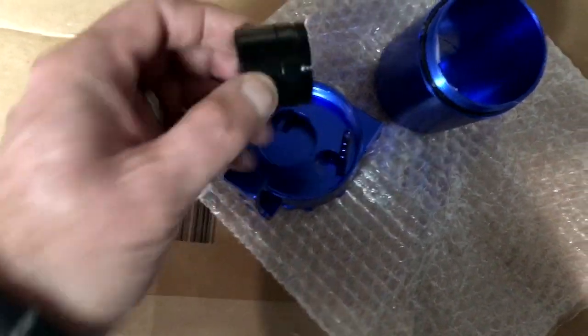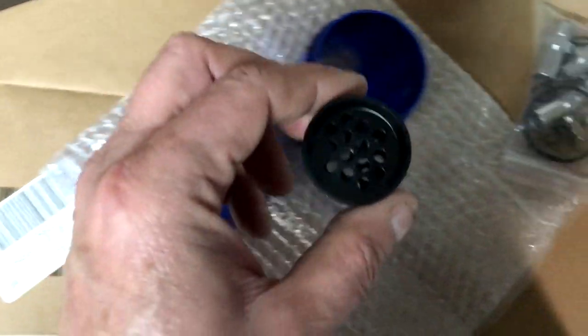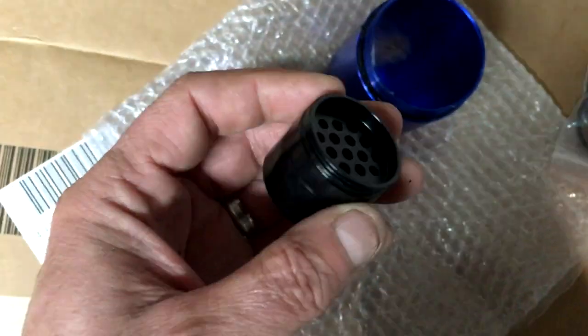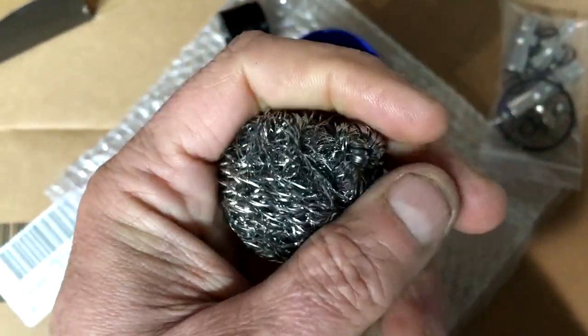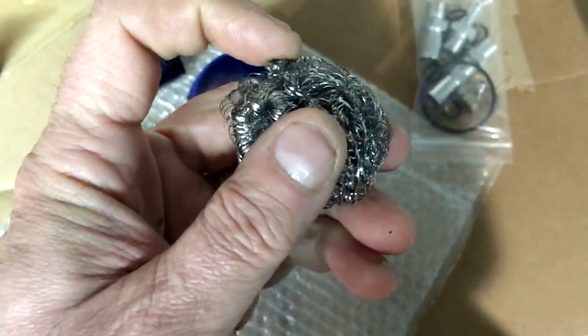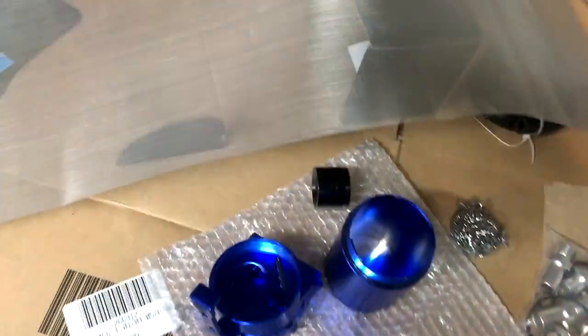When I unscrew this — a lot of threads — you'll see there's nothing in there. The oil will stay in the can, but you want to filter it somehow so nothing gets through. They give you this metal mesh material to squeeze in there, and supposedly that would stop it, but I'm not 100% convinced that pieces of it wouldn't get through into the engine. So I've purchased a sheet of very fine screening material to put in that baffled area at the top and bottom.